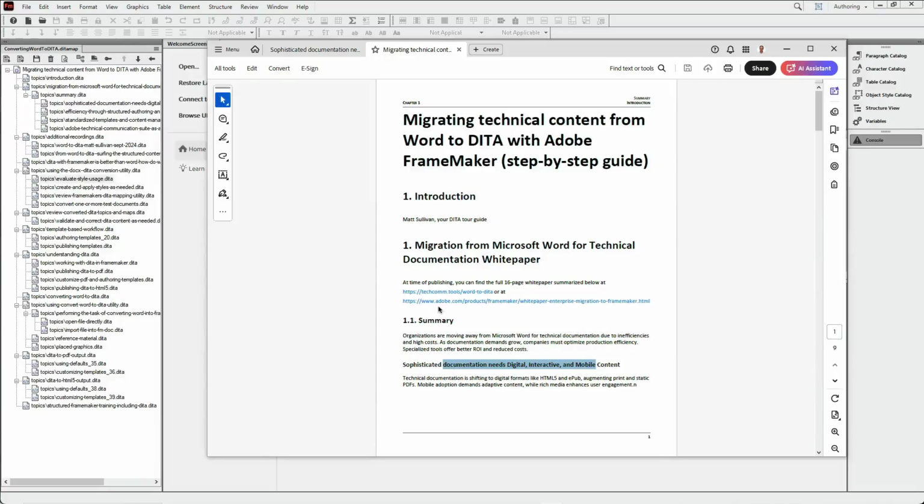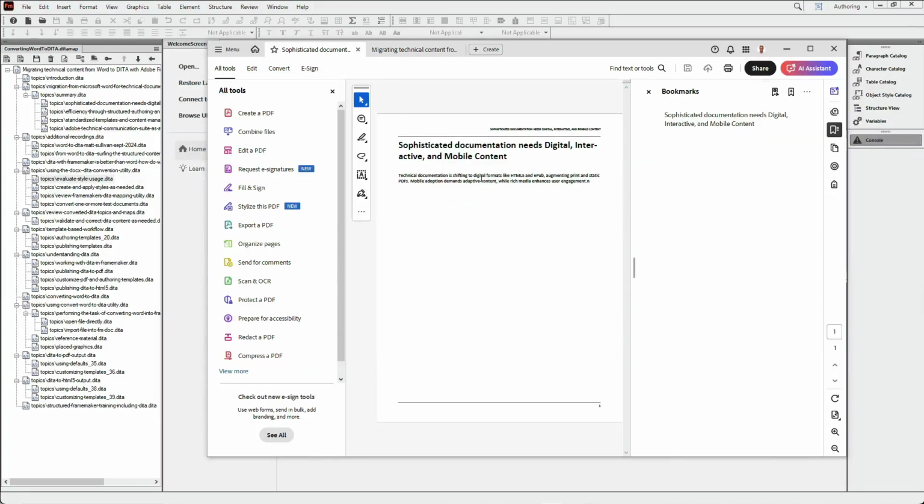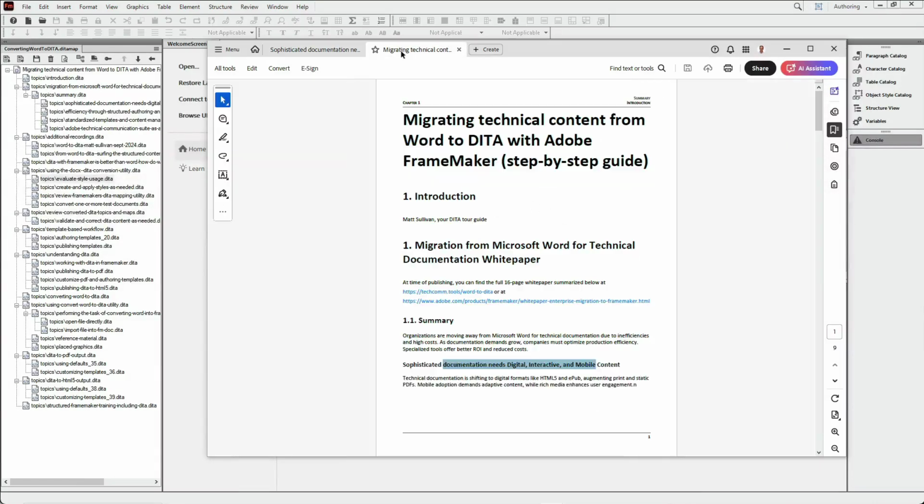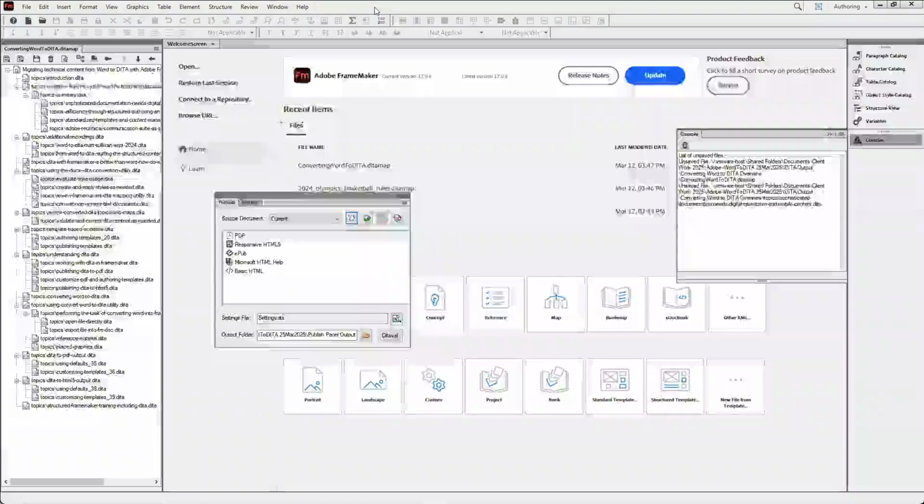Of course, if you weren't already wondering where the formatting for the single topic came from, that's the sophisticated documentation doc right here, the formatting for the PDF right here, and for the authoring, you probably were wondering where in the world we got the formatting for the concatenated or contextual version of the content. So let's take a look at those. We need to do a couple of things.